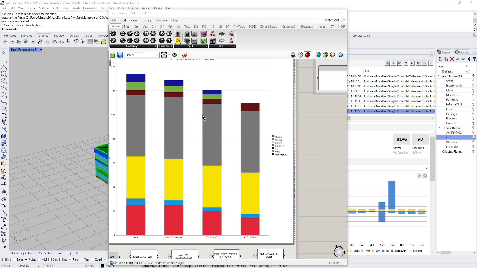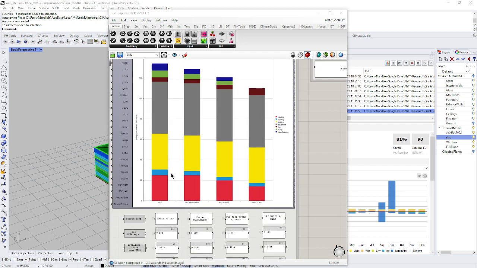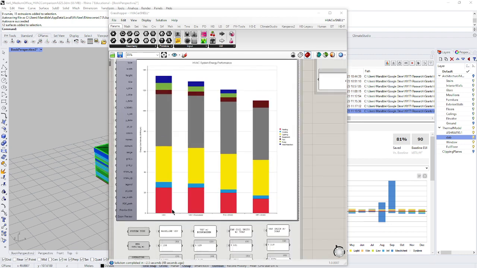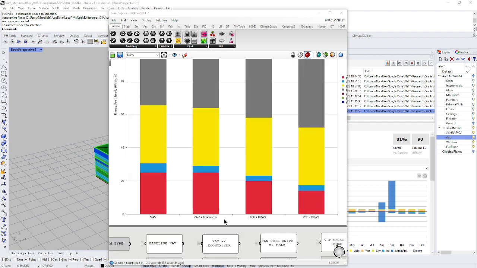And so now we have this chart here that is the first output from this, which is comparing four different systems, and they just chose these. This is a prototype. There'll be more later, I think. A VAV system, a VAV with economizer, which I mentioned to you in the last video, simply means that it can turn off the heating and cooling and just bring in fresh air when the outdoor temperature is in the right range for that.